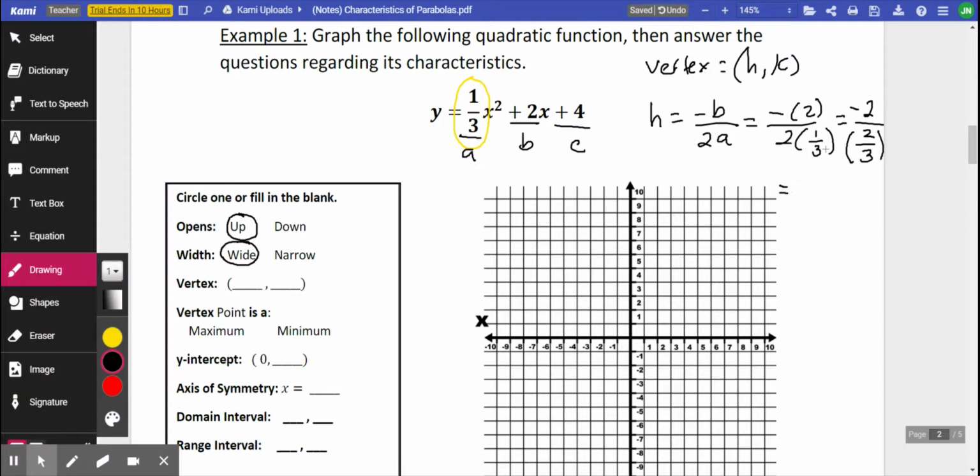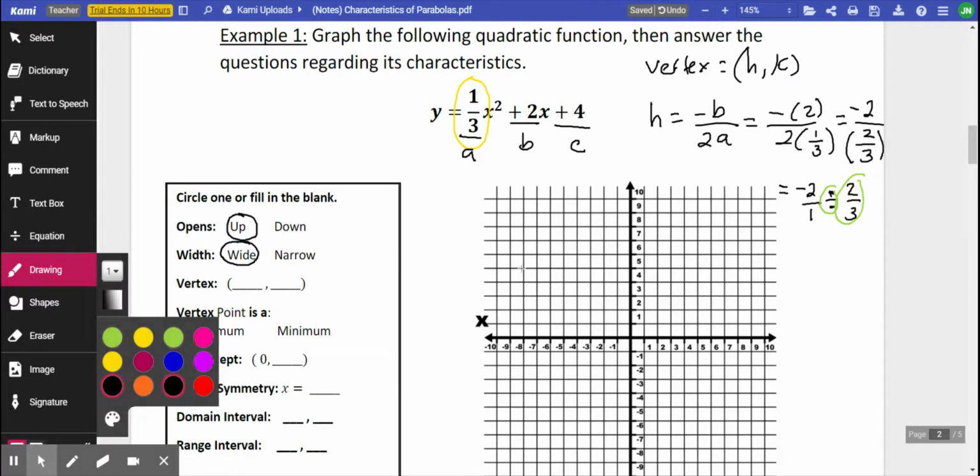I'm going to go ahead and just bring back the top number, which is going to be negative 2. Another way of saying that is just negative 2 over 1 divided by 2 over 3, right? So I just put the division symbol. And the reason why I did it this way is because I'm going to remind you guys of something that you should have learned in like 7th grade or 8th grade or whenever this was. We could always convert this into a multiplication by using keep, change, flip.